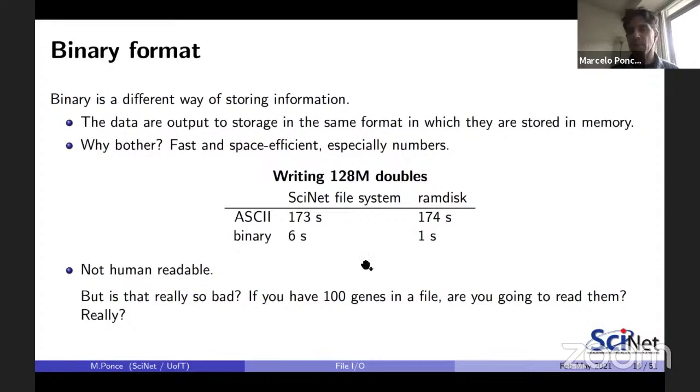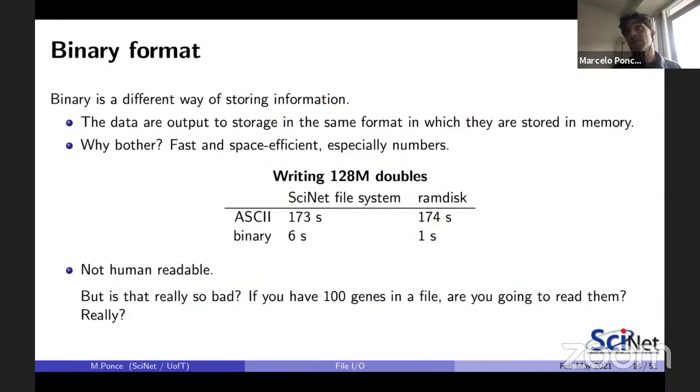So the important thing to bear in mind when you use binary is, at least in this particular case, which is, think about almost 100 million numbers in a vector, that's the example I'm after, it is at least 2 orders of magnitude faster doing it in binary than in text. Okay.